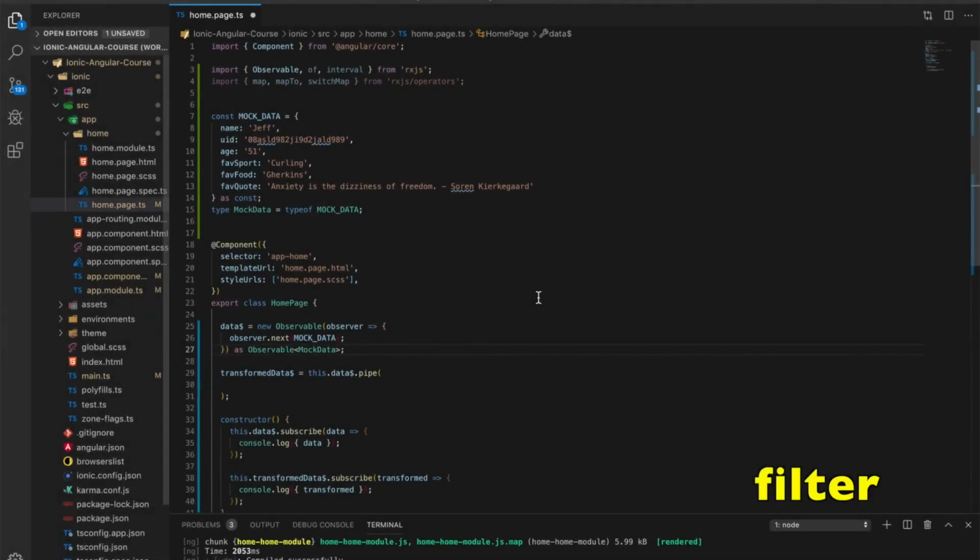In RxJS, the filter operator performs exactly like the native JS filter, only it does so at a different level. Instead of filtering at the level of the contents of the data being passed through the pipe, it filters at the level of the observable emission. It can be used for the former, but there's only two instances when that would ever happen.